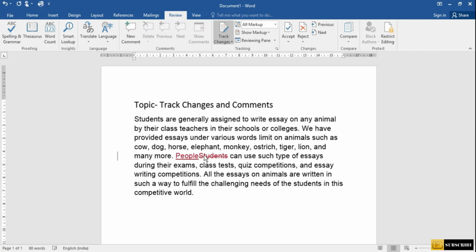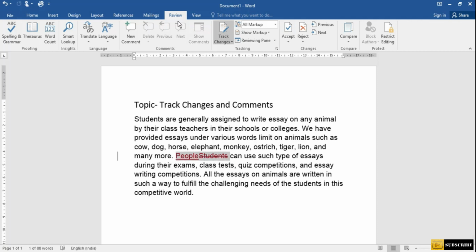Track changes are really just suggested changes. To become permanent, they must be accepted. On the other hand, the original author may disagree with some of these track changes and choose to reject them. And to accept or reject changes, first of all, select the change you want to accept or reject, like this.